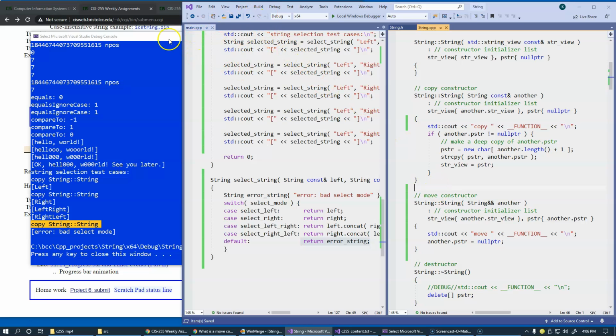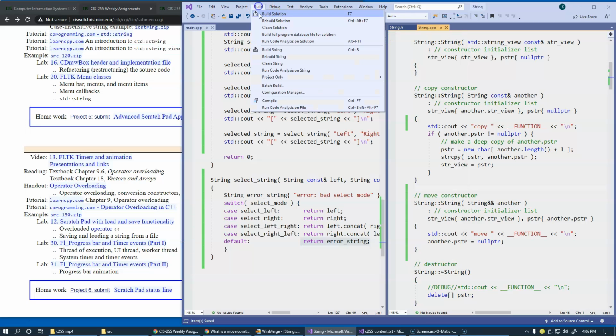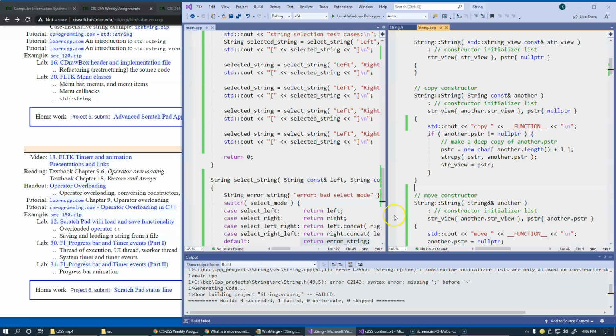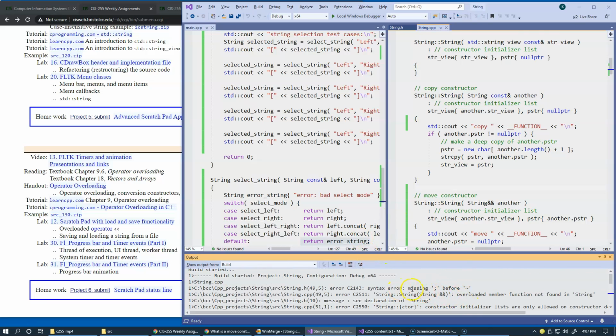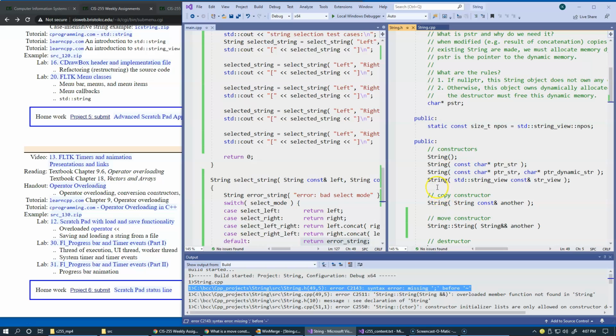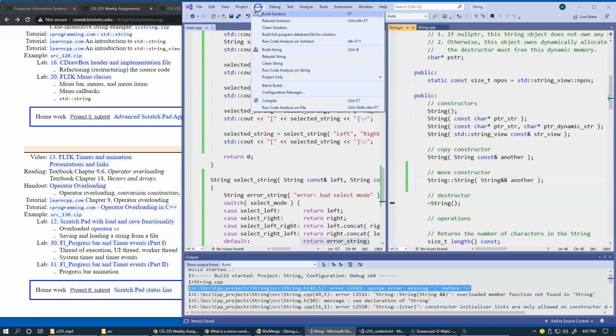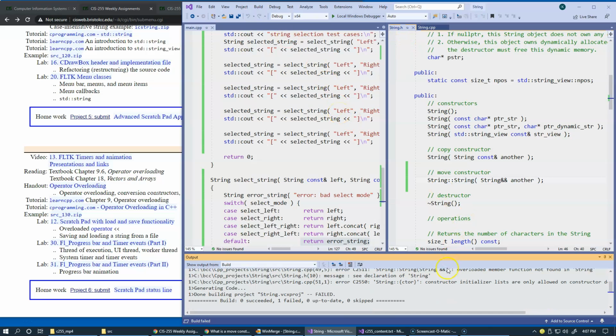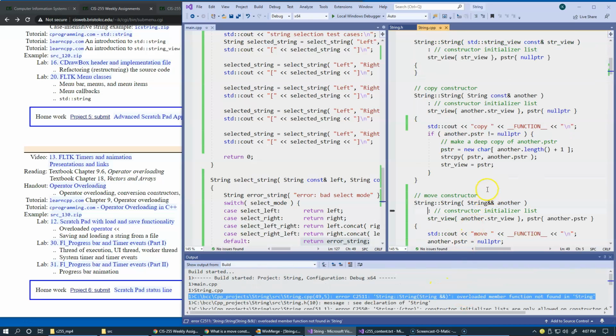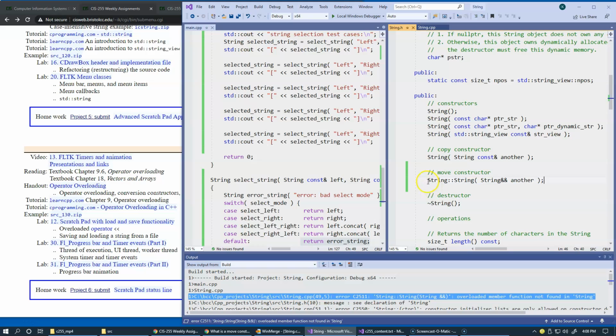Okay, so I'll just close this right now and rebuild what we have. Let's see what kind of error I'm getting here. Yeah, I just forgot to place the semicolon at the end of Move Constructor declaration inside the header file. So let's try this again. And there is something else. Well, I think I just need to get rid of the scope resolution, which I did here by mistake, a result of copy and paste. So this would be the Move Constructor. Okay.